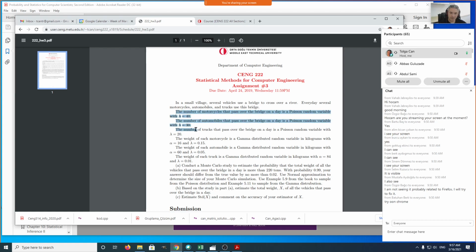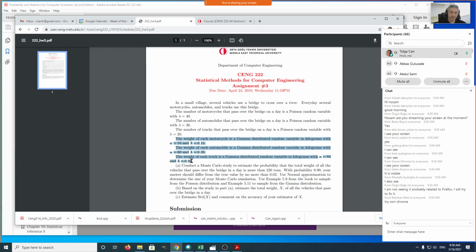In other words, if you look at the first three statements, they are about the number of different types of vehicles that pass over the bridge every day. And this is not something constant. This is some random variable. And this is not, for example, a uniform random variable between 30 and 50. We really want to simulate some real event. If you don't know statistics, and you want to have these statements implemented in a computer game, just to have some variation and randomness, the first thing you will do is generate a random number between 30 and 50 and use that as the number of vehicles that pass. That will be a uniform distribution, which may not be really realistic in these cases. So knowing these different distributions will really help you simulate better, more realistic situations.